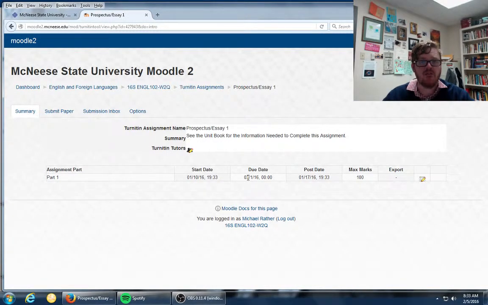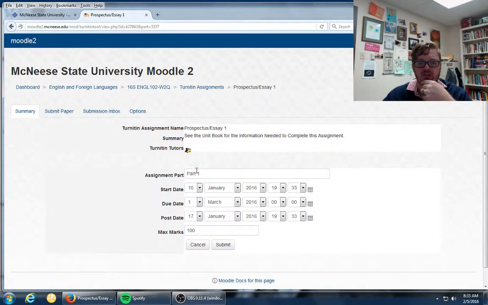That's the very last day you can submit it. Now, I hope many of you choose to submit earlier, but that would be the very last day it can go in. And I will grade as I go. So you can see here, this is how I actually go in and grade and give the assignments and all that. Okay, so let's go back to that Moodle book.